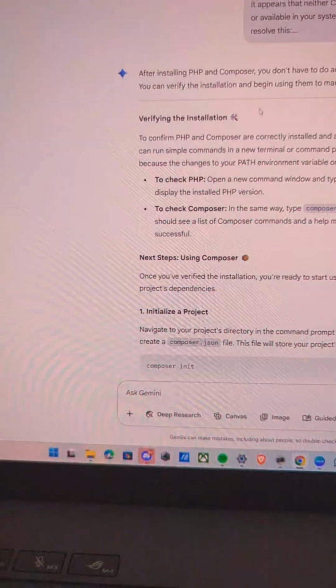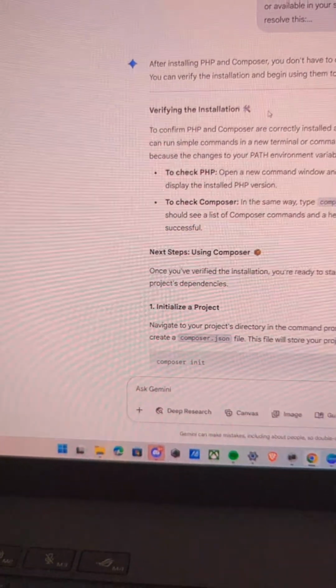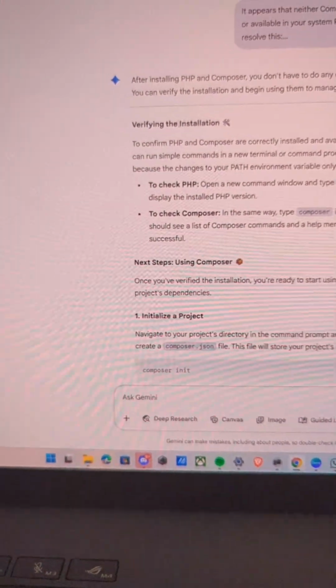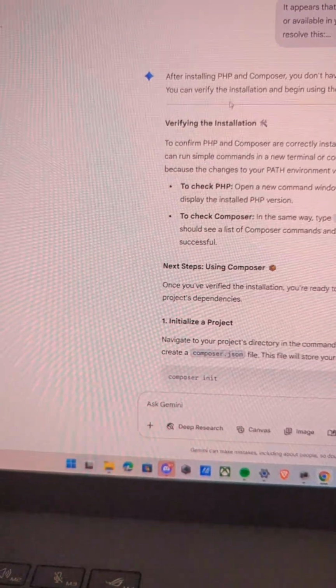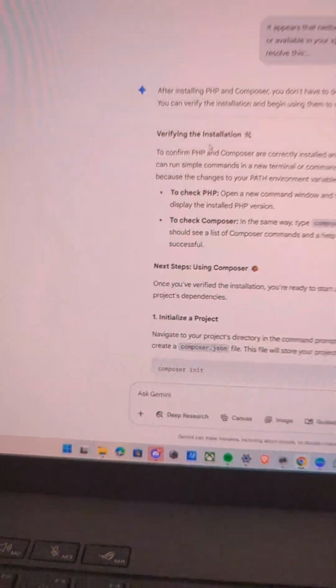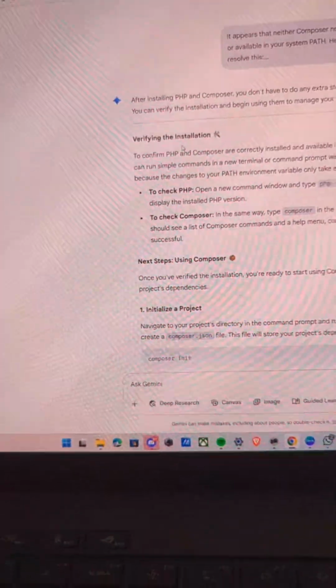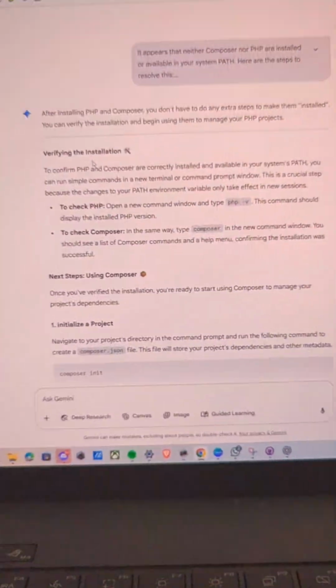Five years ago, it would have taken me half an hour to figure this out, and more importantly, a lot of effort. Wait, one sec.